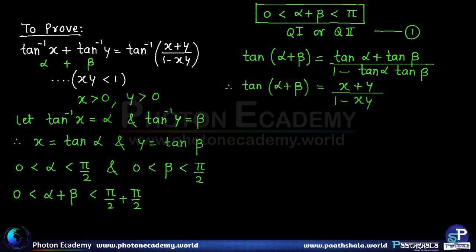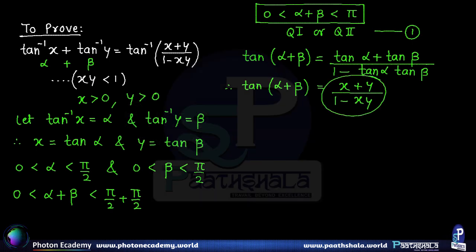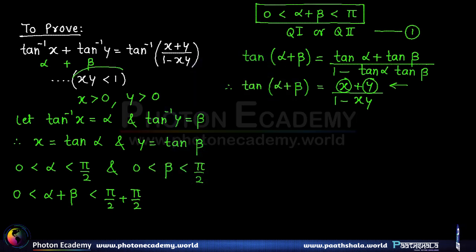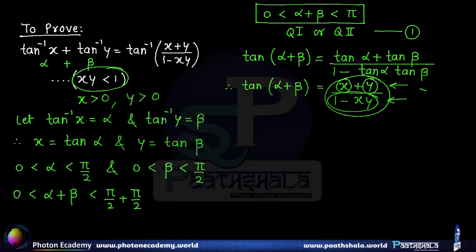Correct. Now for that, let us look at the expression on the right hand side that we have obtained just now. We see that x and y are both positive numbers because that is the subcase that we had started with. So that means the numerator is definitely a positive number. Then we have also assumed, basically that's the case given, that xy is less than 1. So clearly 1 minus xy is also a positive quantity. Correct? That means overall the right hand side is a positive quantity strictly.